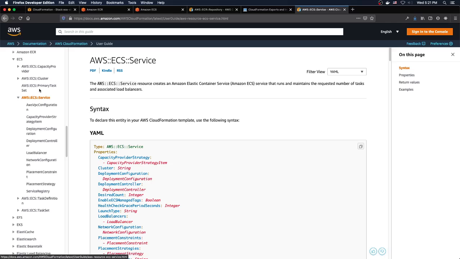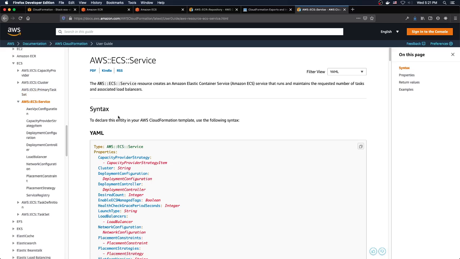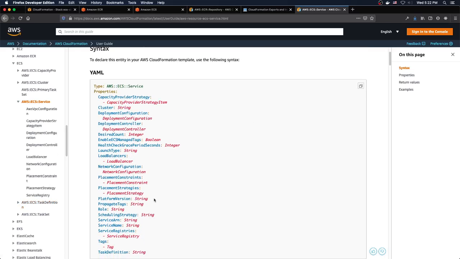You have an ECS service that is tied into your cluster, and then you will have a task definition, which is tied into your service. And once it's tied into the service, then you tell it how many you want up and alive at any given point in time, and it'll do that for you. While we're going through this, there will also be things like a load balancer.